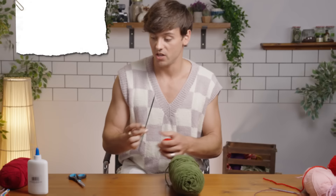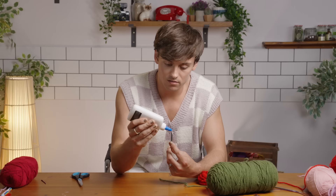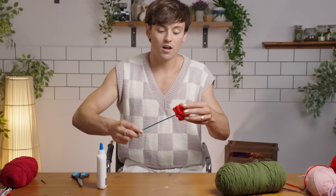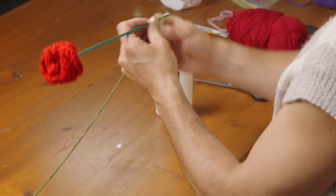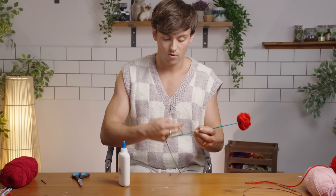The next step is to add the stem. You're going to need some glue and some green yarn or string to give it a yarny effect. Take a little bit of glue right at the end of the spiky bit — PVA dries clear so don't worry if it gets on your flowers. Put a considerable amount on the end, shove it into the rose, and give it a bit of a squeeze so it stays nice and stuck. Now we need to make it look a little nicer. I wrap around the bottom end first, hold it for a bit to let it dry, then all the way up to the very top.